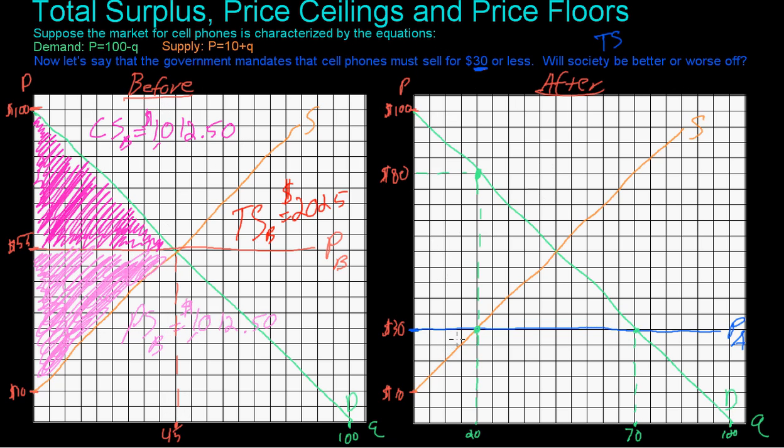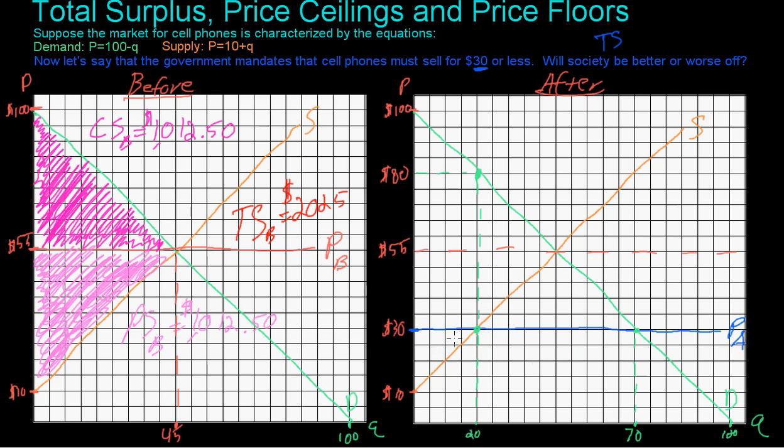It's pretty easy to find the equilibrium price. We're told that it has to be $30 or less. And since the market clearing price is $55, I should probably put this on the after diagram also. I'll put it as a dotted line here because it's not actually what's going on. This is the market clearing price of $55. Since the mandated price is less than the equilibrium price, we know that we have a price ceiling. Price is going to be bumping up against this line right here, but it won't be able to go above that because of the law.